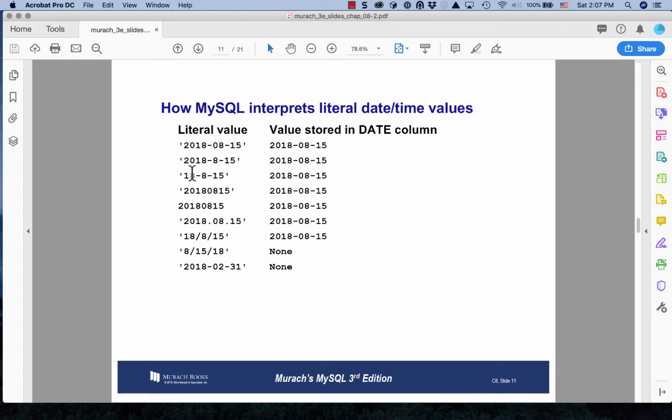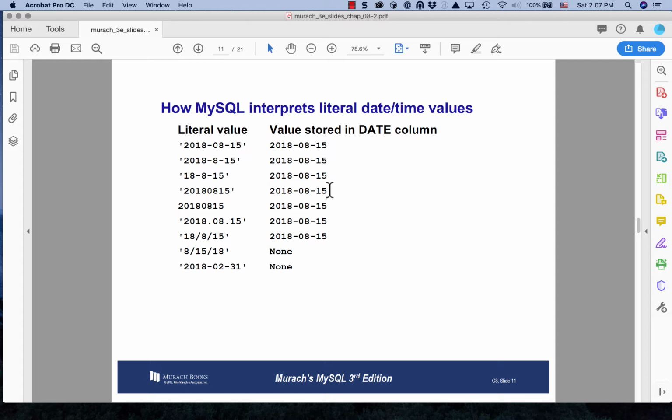So, I'm sorry, 18 was the year, 8 was the month, 15 was the day. That doesn't seem to be a well-chosen example. If in fact we put all the digits in a string, it will allocate them out to the numbers.